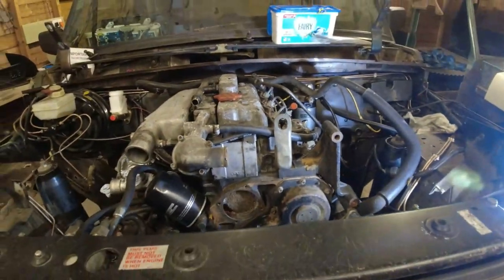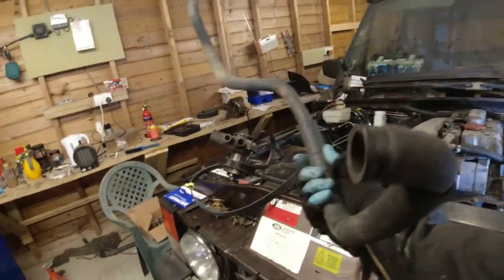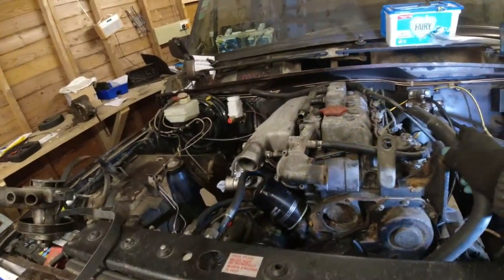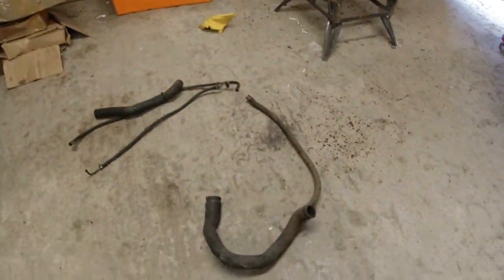Hoses continue to be a problem. This is the heater feed hose, and it's got quite a large diameter at one end and quite a small diameter at the other end, so I'm going to have to make something up with silicone hoses using that. If I can't, I can't. If I can, I can. I will be able to, though. Don't worry about that. This is the old bottom hose for now. Look at this.